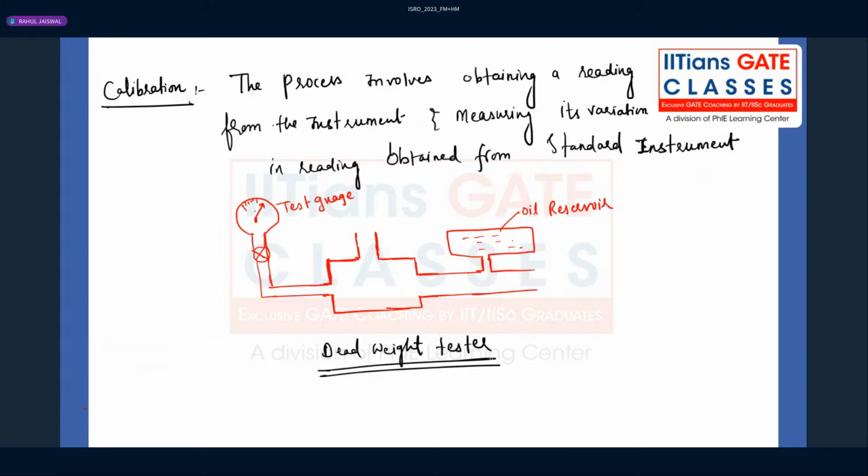I'm not telling this by myself. All these things are given in Sinjal and Simbala. Again, I'm saying, you are not believing that. You have to follow Sinjal and Simbala for the ISRO examination regarding fluid mechanics and hydraulic machines. Even a single question will not be skipped from that particular book, in 2023 also, this year also.